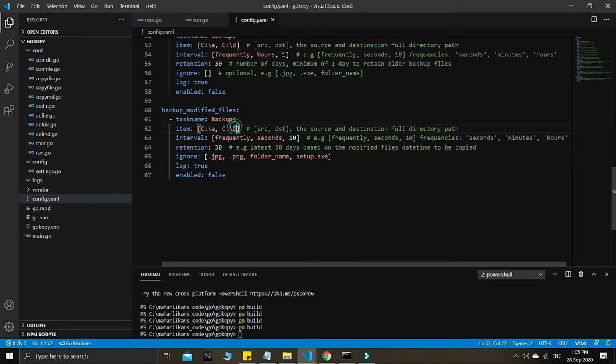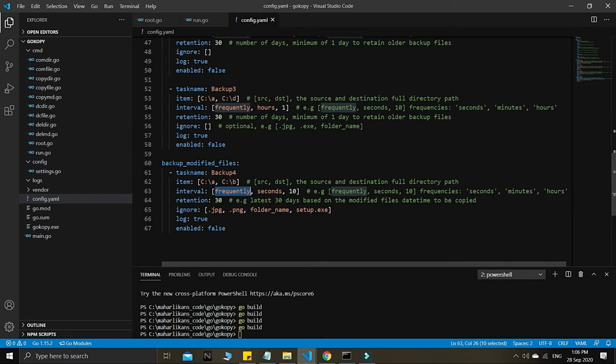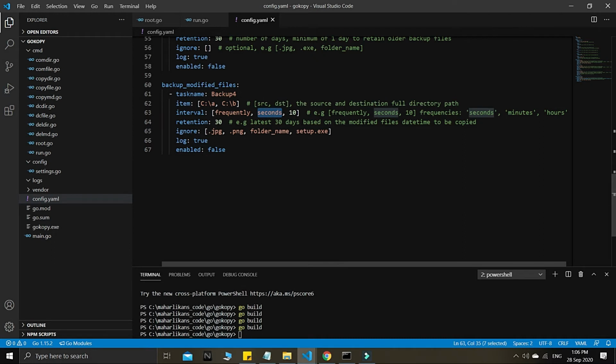Or if you go to another network, then you just make it like this, then your IP address, 192.168.0 something, guys, and then whatever you want to use. But for now, we use our favorite folders, these are the A and B, to simplify our process here. So again, I use the frequently because minutes and hours will take time. We cannot just wait. You can explore more on this, but right now we use this frequently, and then we choose the seconds.